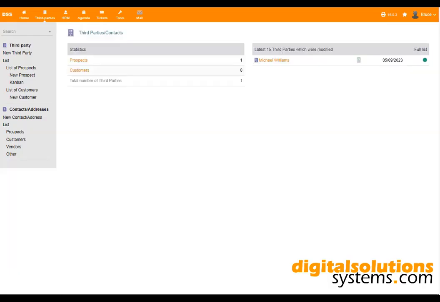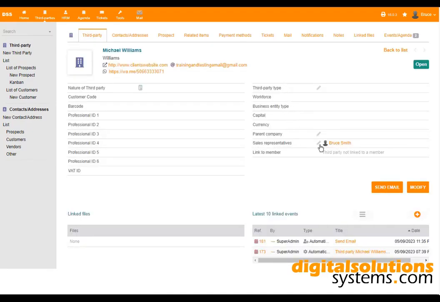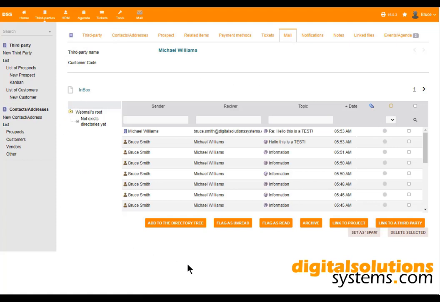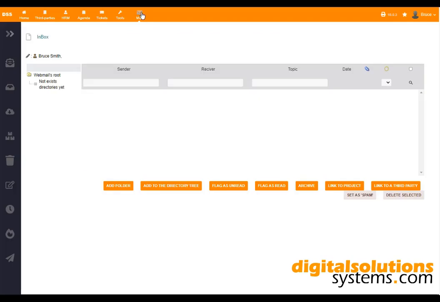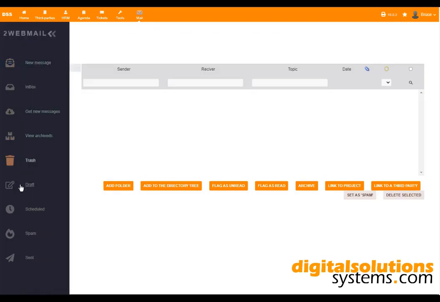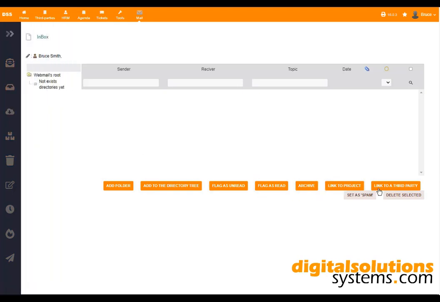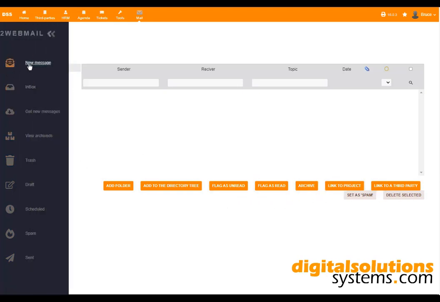Our CRM system at digitalsolutionsystems.com offers email interaction within the system itself. That means that all the email communications of your sales team or even of other departments can be centralized in a single email or separated email per user with its inbox and sent folder. You will have the possibility of archiving emails from both trays. You can display sent and received emails related to a client or contact in a new tab called Mail within the prospect's or client's profile.